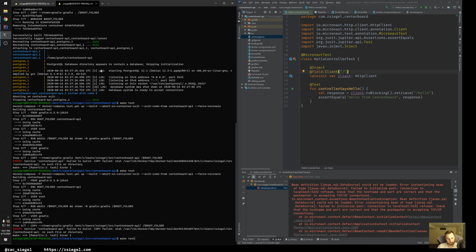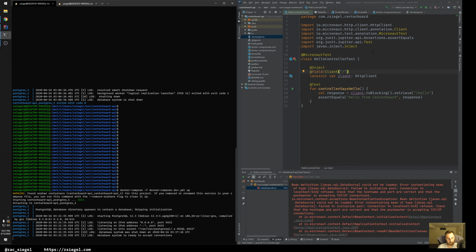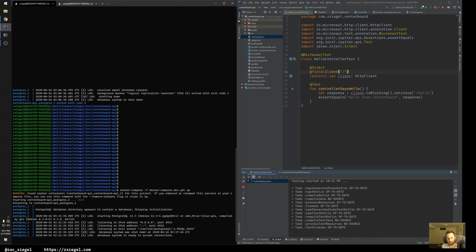We can get that back up and running if we, oh, it's over here, right? Yeah. If we bring up our dev server, we run this test, it literally spins up and runs the embedded server, connects to the database, does its migrations, even though it's not actually even hitting the database yet, and then runs a hello world controller test, which is cool.